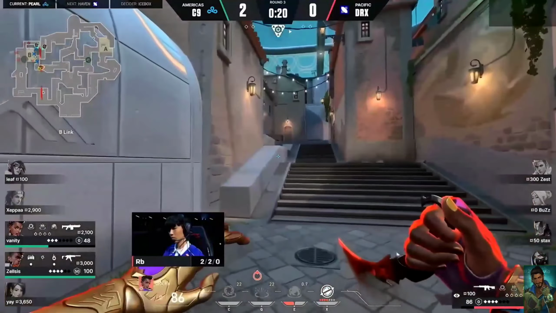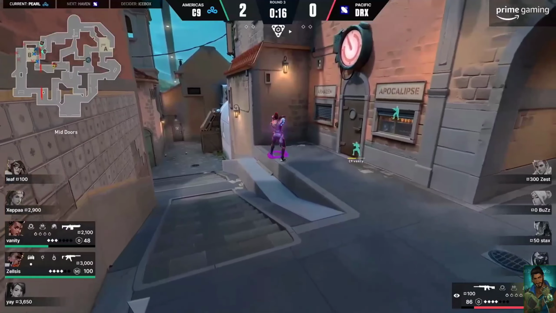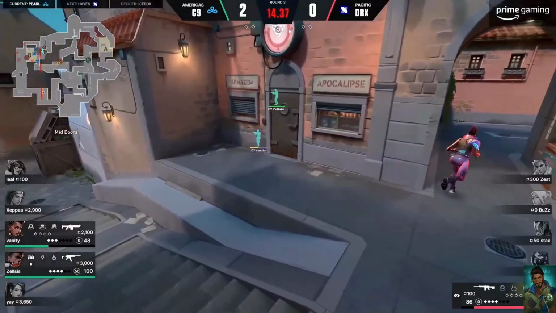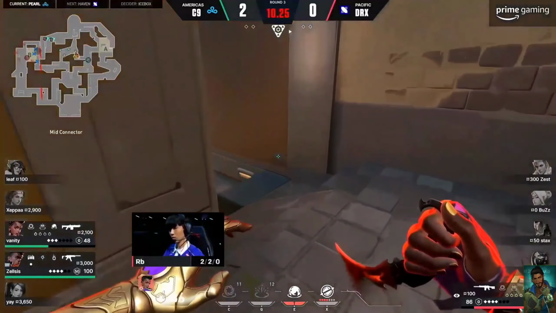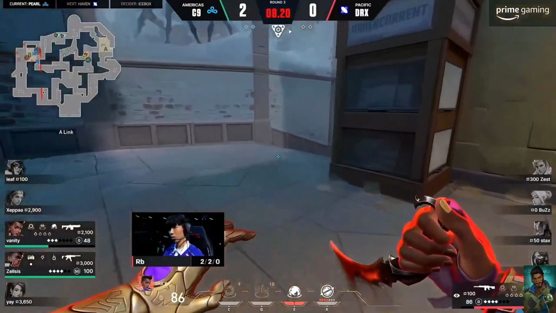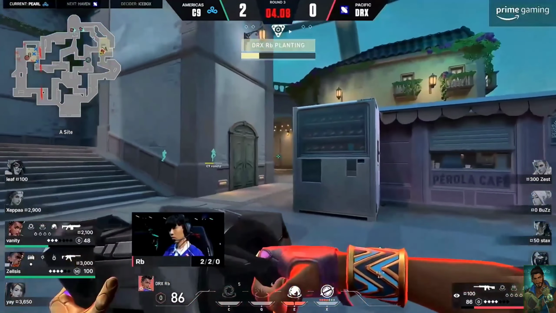He's got the spike though. Oh, he's actually managed to pick it up. RB in the fray. Seconds. He's got to start running now if he wants to try and get this down. Yeah, he's going to try and fake it here. 10 seconds. I don't think it's enough. 10 now. This is going to be so close. 7. I think he's got it. He might just be there, just about.